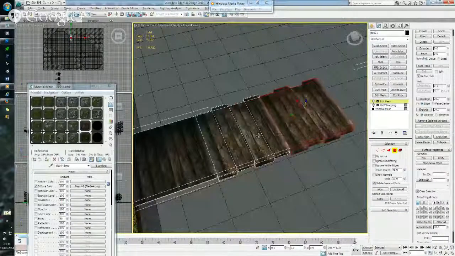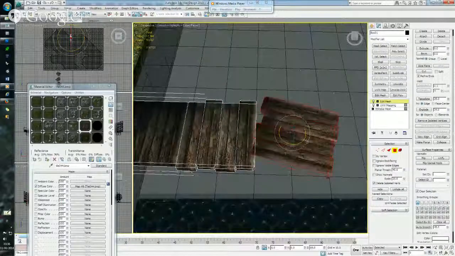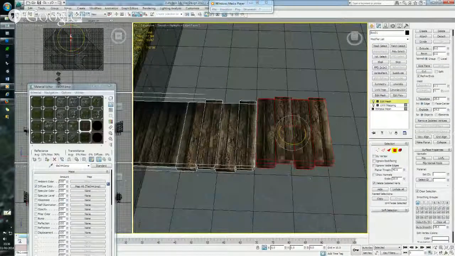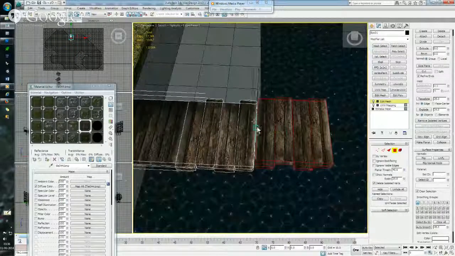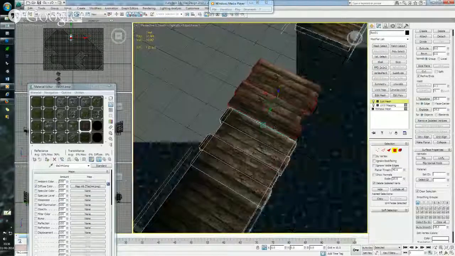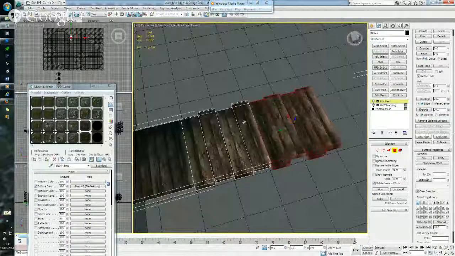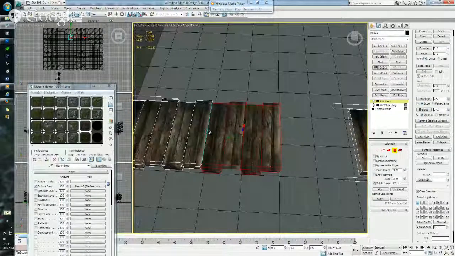But I want to rotate this so it is much more irregular. Okay, and I copy it here.